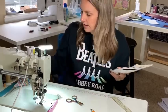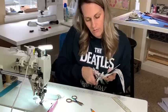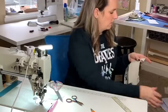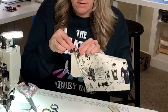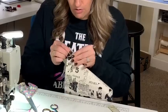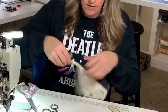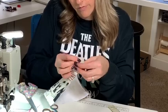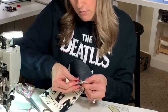And I like to trim this away a little bit. I don't think it tells you to in the instructions, but I feel like it helps a little bit. So you're going to fold it down and out of the way, and you're going to take an iron, will help when you get it all folded. I like to clip it. It helps. Just throwing stuff everywhere.